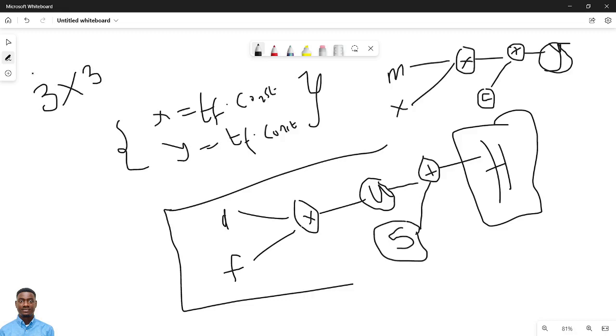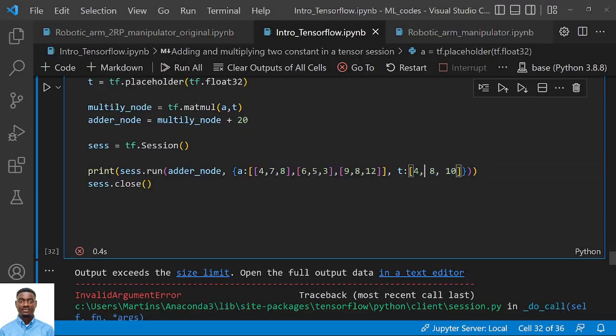Just what I'm saying is this: for you to multiply any matrix, this is the row, 3 by 3. So this is the row, this is the column. So to multiply a matrix, the number of rows of one matrix multiplied to the number of columns of the other. So let me say this is my matrix A and this is my matrix B. So the number of rows of this one multiplied to the number of columns of the other one. So if the number of rows of this one is 3, the number of columns of this one has to be 3 to multiply.